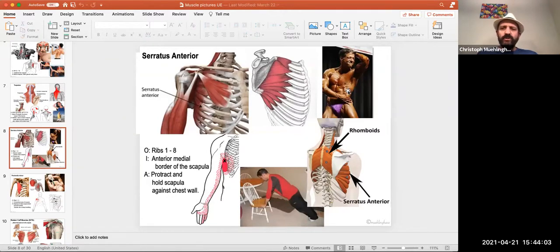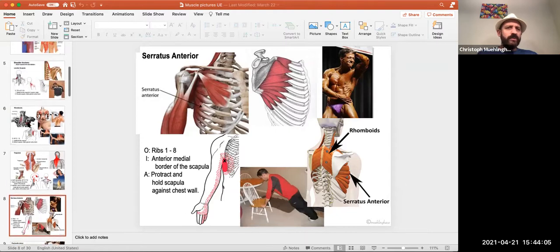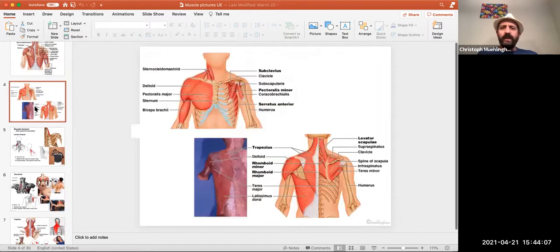You see it on boxers really strongly because boxers need to make sure the shoulder blade is really strongly held towards the rib cage, so when they box, that doesn't just fall backwards. And so that's why that muscle is really strong in boxers. So that then holds the shoulder blade towards the chest. So that gives us all these four muscles here that we want to study. That's pretty much the main thing that we worry about, that holds the shoulder blade into the chest. When I work clinically, I don't work on more than those in that area.